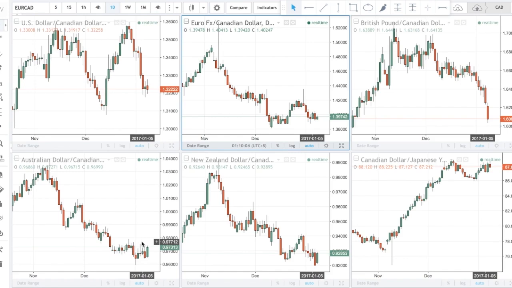a couple things I wanted to show you. How do we use the strength meter? That's the topic of this video. How do you use the strength meter? Like, what does it mean? What is that +5? What do I do with the +5? Am I supposed to match the strongest pair with the weakest pair? Am I supposed to look at everything related to CAD? What am I supposed to focus on?